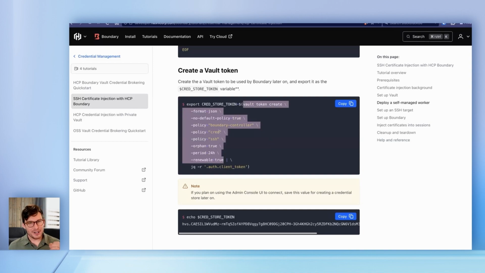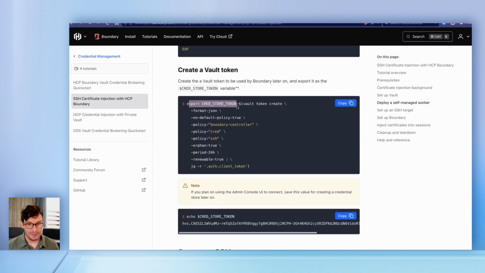And then we're using that JQ utility to select the .auth.client_token value from the output that's returned from Vault. And then we're storing that token value inside of an environment variable called cred_store_token. So a few steps happening in one command here, but you can run all of those steps independently if you don't have the JQ utility installed.